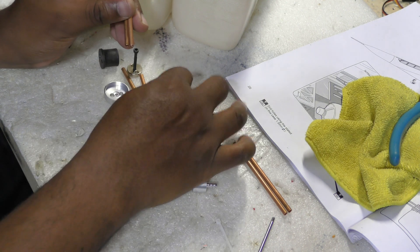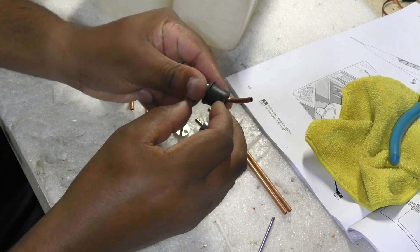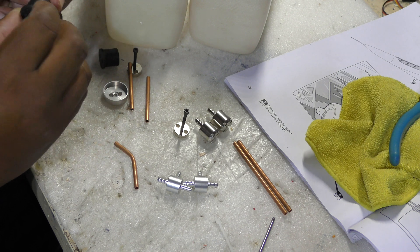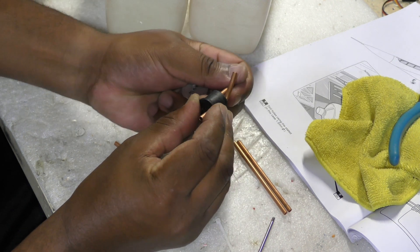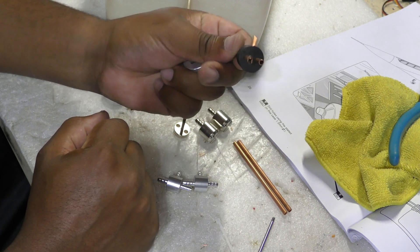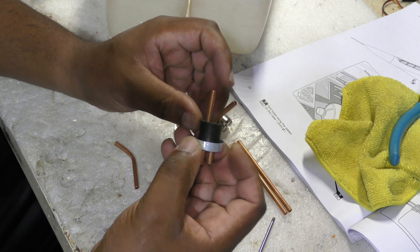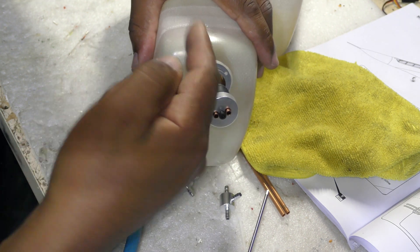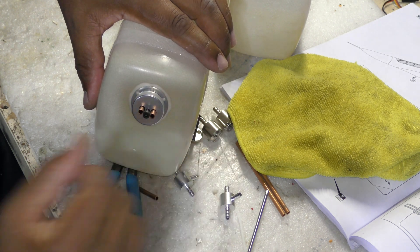So now we're going to stick these guys in here. We're going to go from the inside because this is how you want it — it's going to go up so it sits in the tank. And then we have our pickup line going through the rubber gasket there. That's what you have, and this guy goes in here. Then the rubber gasket will get squished down. The key here is to make sure that when this setup is installed, the vent faces vertically up like that so you can get as much fuel as possible in there. Just getting a test fit to make sure everything works out — and it does.